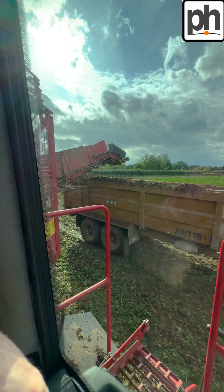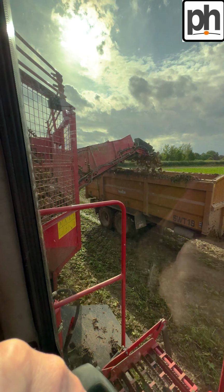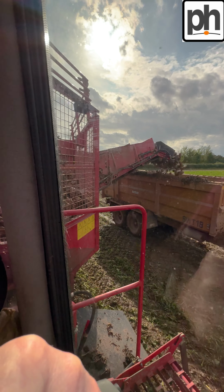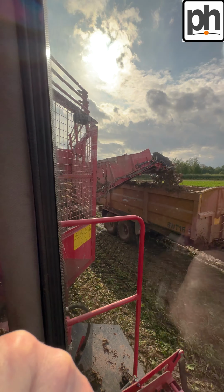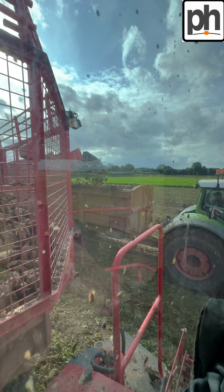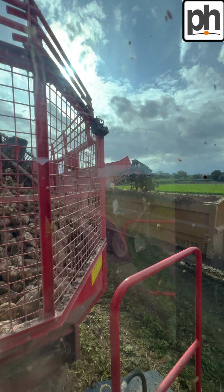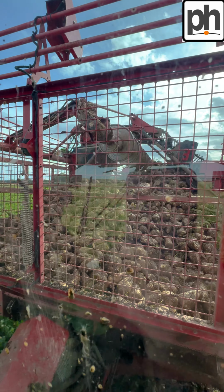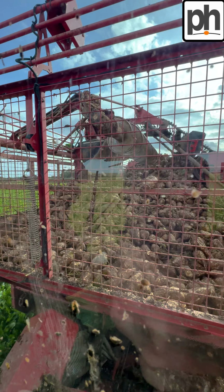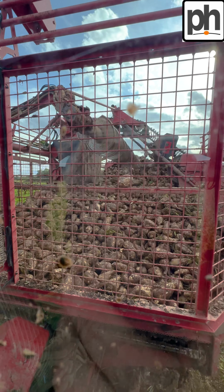Alongside we have a Fendt 828 Vario from B&B Tractors. And then Steve is now unloading the back bunker. And this is all going to British Sugar, which will then be processed and turned into the packets that you get in the supermarket.